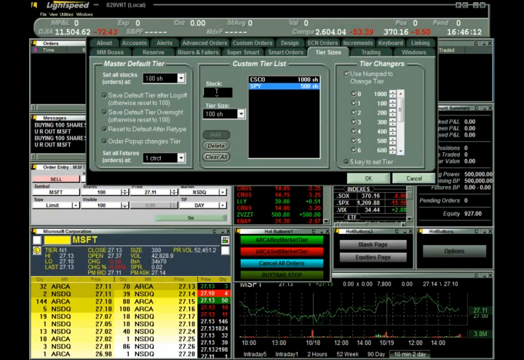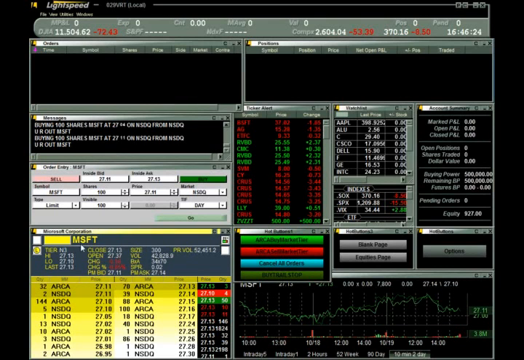Right, so if I wanted to say, for example, for a custom list, if I wanted to make Microsoft, I could type in MSFT for the stock and say I wanted to make that 300 shares. When I add and hit OK, you'll see that my tier was set to 300 for Microsoft. So as I show here, as I initialize the box, it comes up as 300 like it was set, and it's also being displayed here in level 1 as tier for 300.